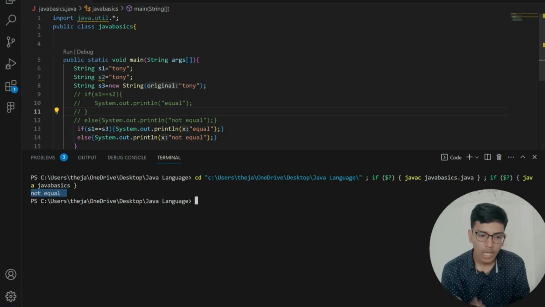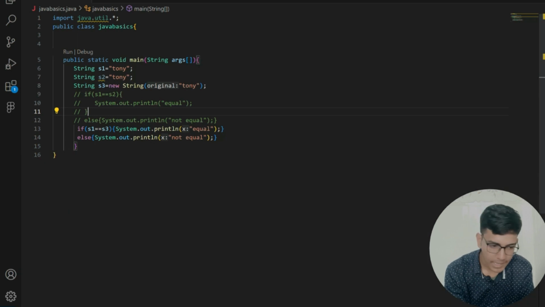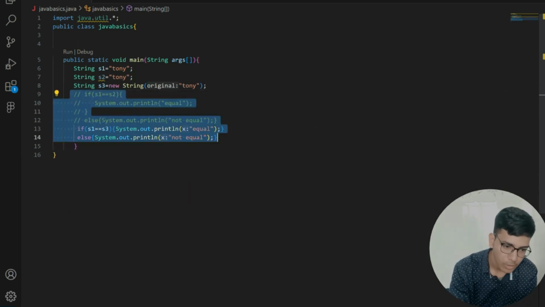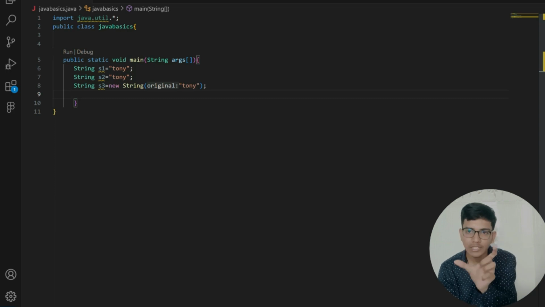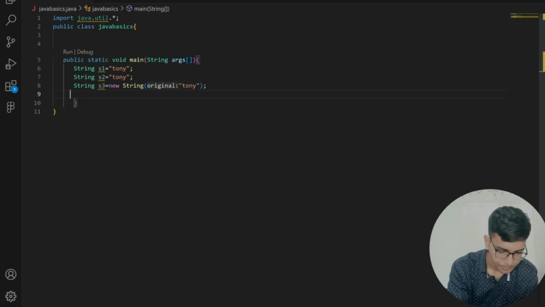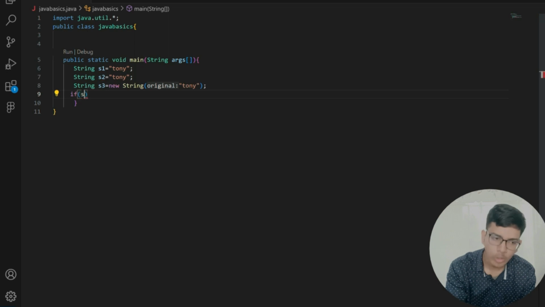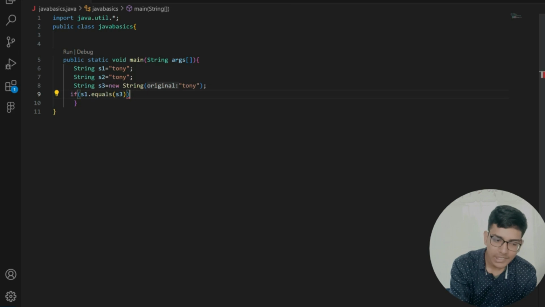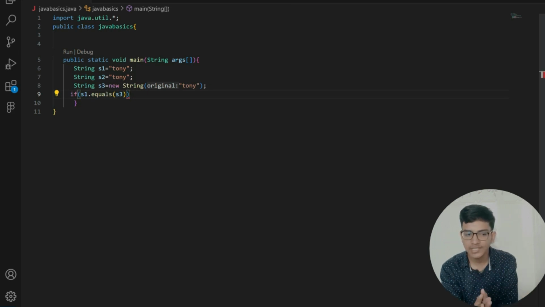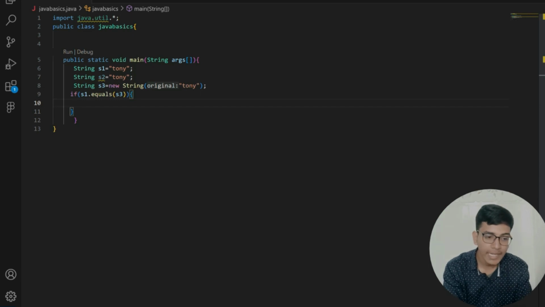I hope you have understood. Now, to compare two strings, this is not the correct way. To compare two strings, we use string functions. If I want to compare the actual values, not the objects: s1 == s2 compares the objects, not the values. To compare the values of my strings, for example in an if statement, I write s1.equals(s3), with s3 in the parentheses. This gives me either true or false.